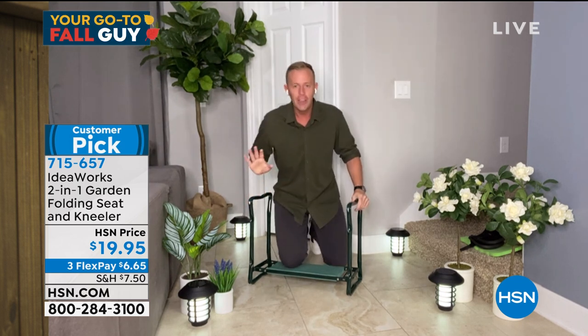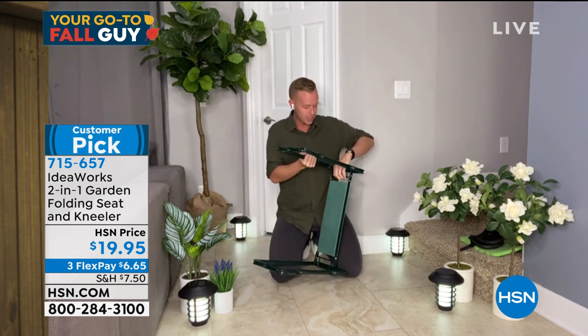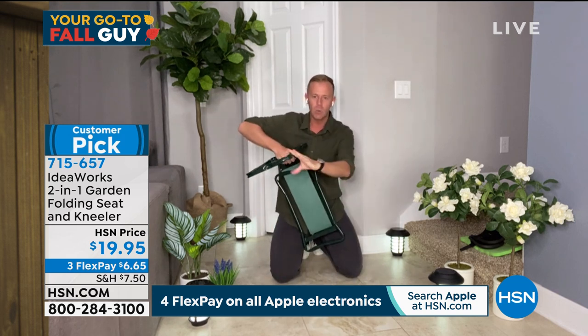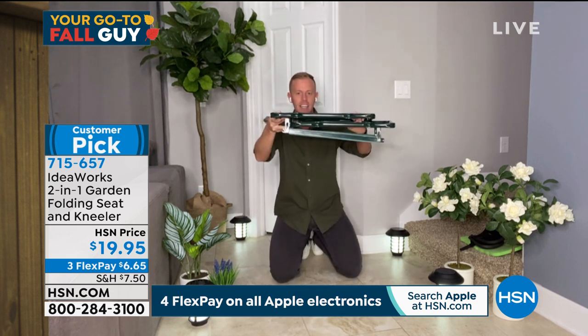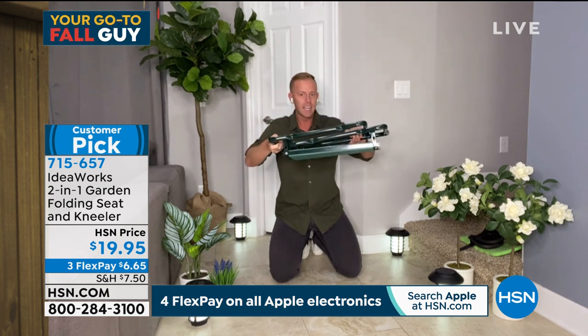So the ideal work garden kneeler is really a 2-in-1, as you said. But one thing we haven't shown yet is that it folds up. So I want to make that very clear in the very beginning, because as Guy pointed out, fall is going to be over before we know it. But this is an item all year round.